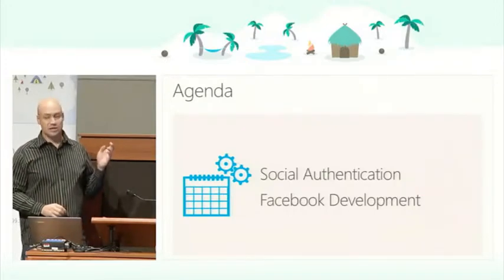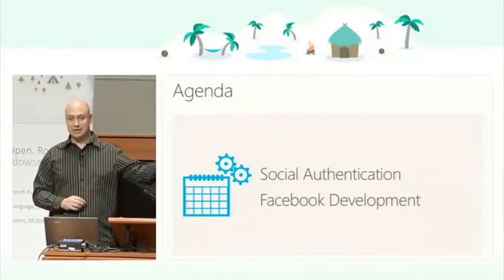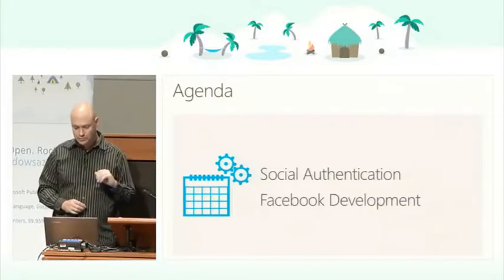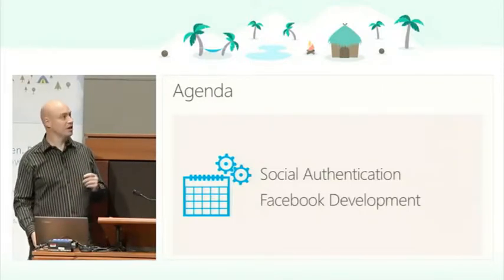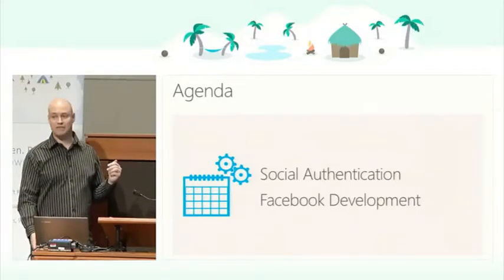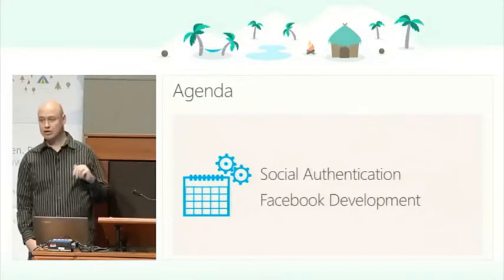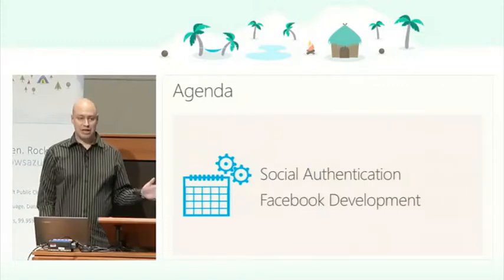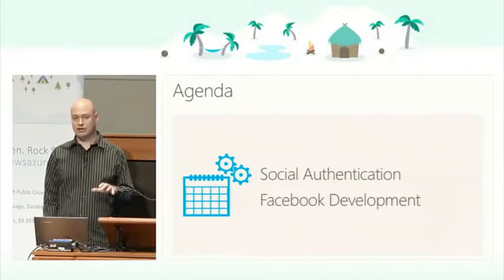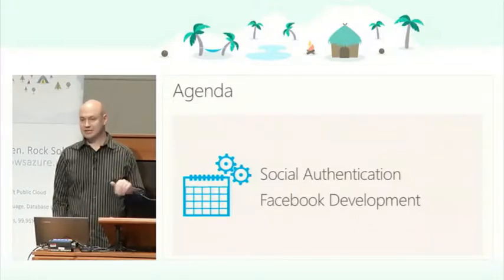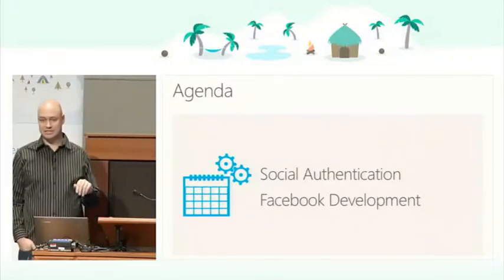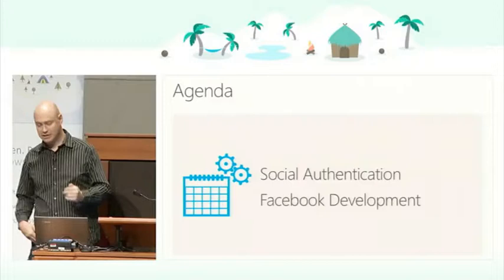So the idea of social authentication lets someone log into your website using Facebook, Google, etc. We'll look at those in a second. Also, then we're going to look a little deeper at Facebook development. So this is the idea where you can write an application that runs in Facebook, and you can write that application using MVC, actually specifically MVC 4. This is in the fall update.